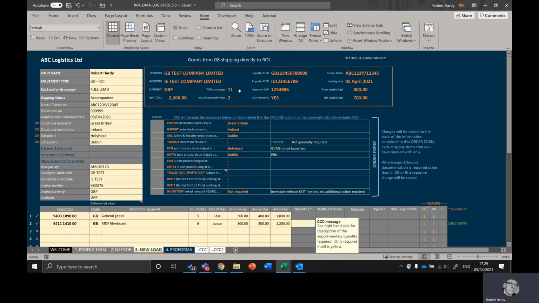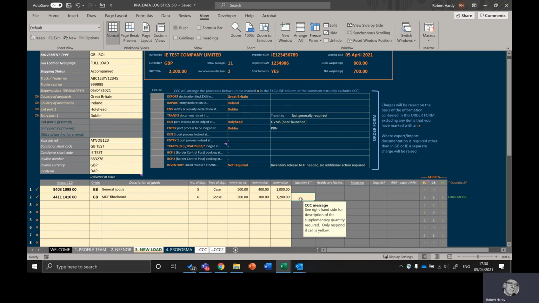So we've now got 2 commodity lines and 11 packages of some description. And this one is lit up in that this commodity code requires a supplementary quantity, which over here is telling you that it's cubic meters. So we have to enter the cubic meters for this, which we'll say is 2 for the sake of argument. No other greys have lit up, so there's no need to put any more information. Okay, now we'll choose one that lights up more of the grey area.